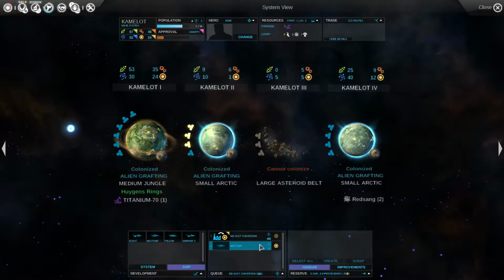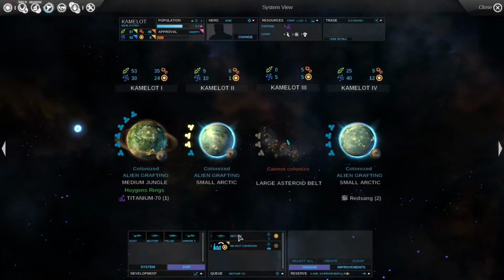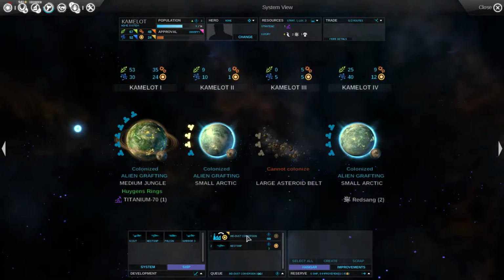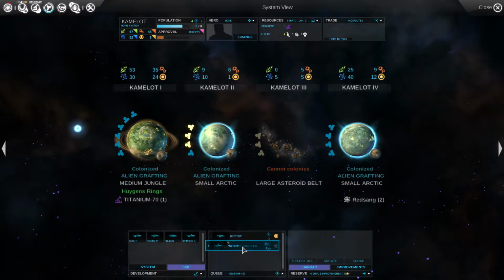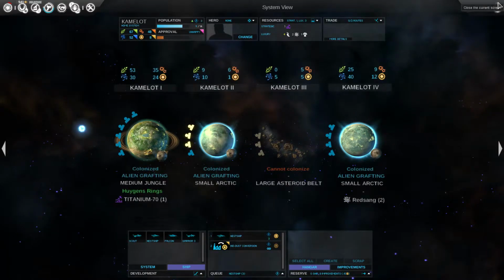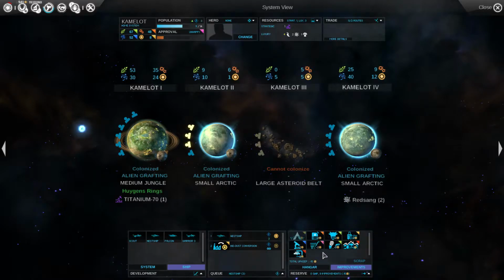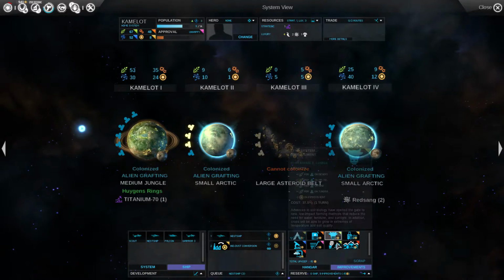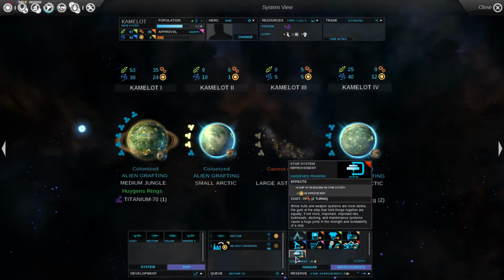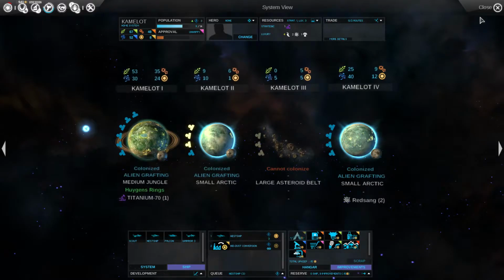So we are going to have a colony ship on standby. And to move this up and down, you drag and drop. I've noticed it's a little finicky if you drag it in between where you want it, so I always drag it to the exact place where I want it to be in the queue. Here's how you access your improvements. If you want to not have an improvement, you click it and it will undo it. Don't know why you would want that though.